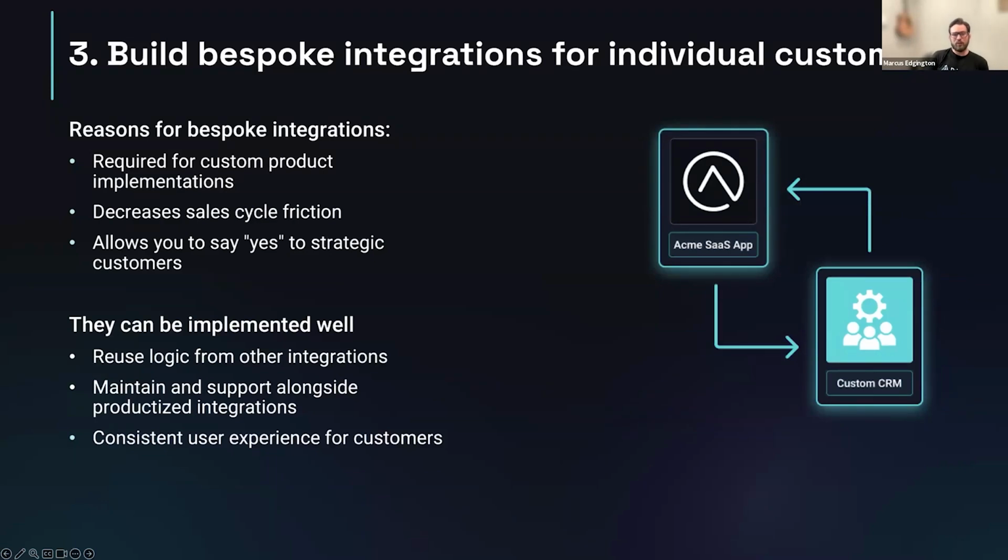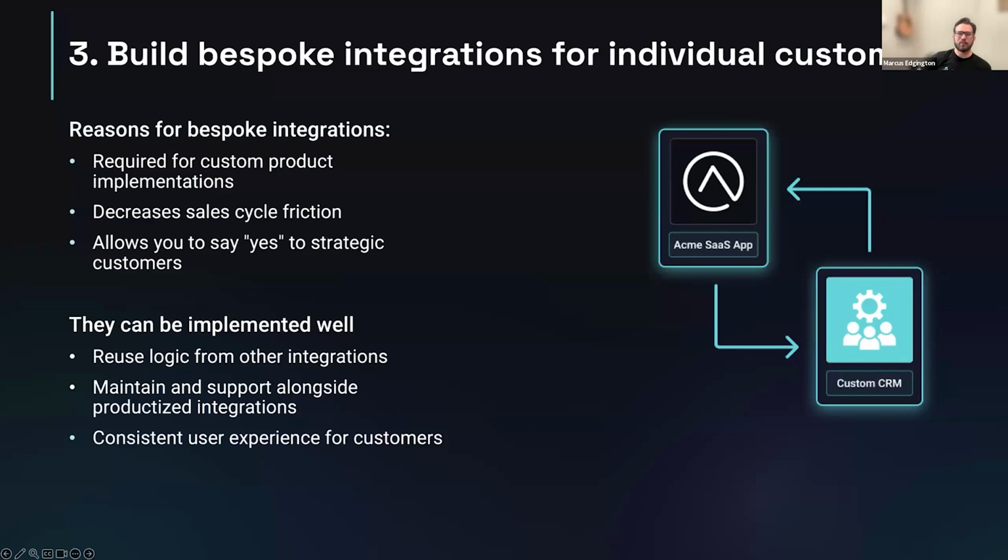In addition to reusing logic, your customer success team should be able to support these bespoke integrations right alongside any of your productized integrations. Not only should your support team have a consistent experience, but your customer should as well. From their perspective, enabling and viewing the status of bespoke integrations shouldn't look or feel any different than it would for a productized integration.